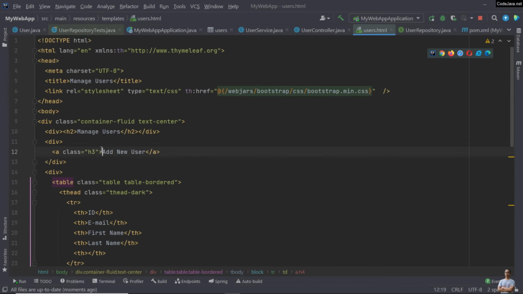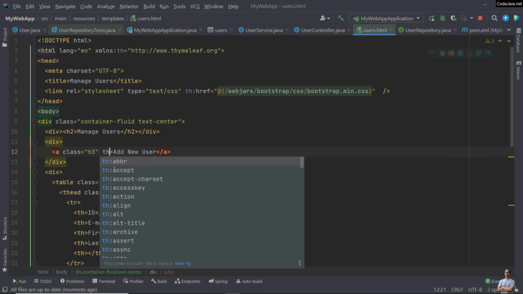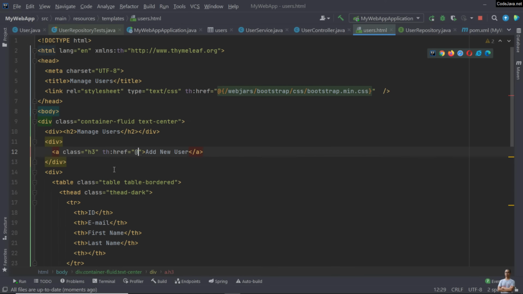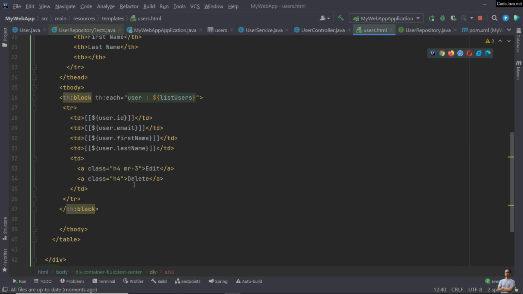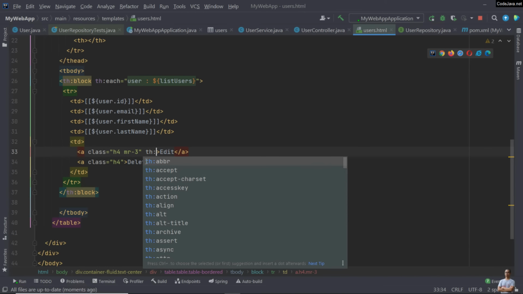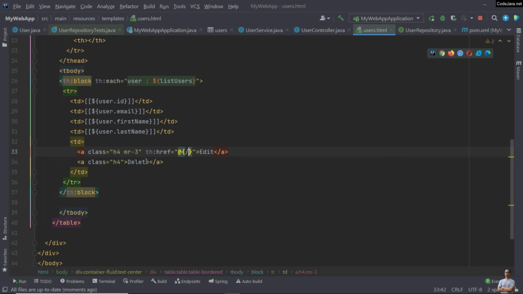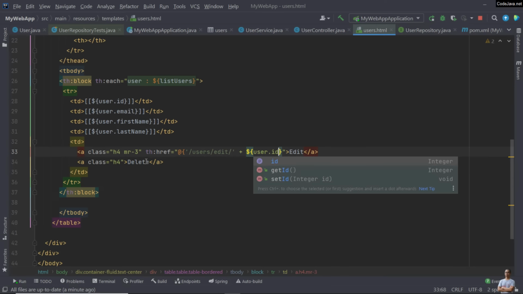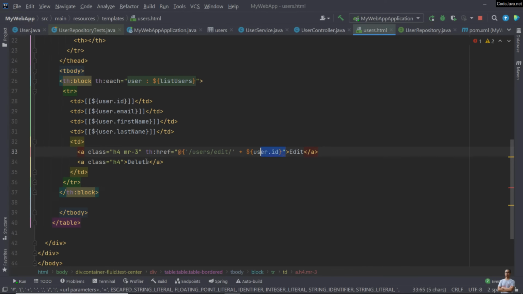The URL for the link add new user here, th:href equal to this expression /user/new, and the URL for the edit link here, th:href equal /user/edit/ and followed by the ID of the user. So here we plus user.id like this, and similar for the delete hyperlink here.